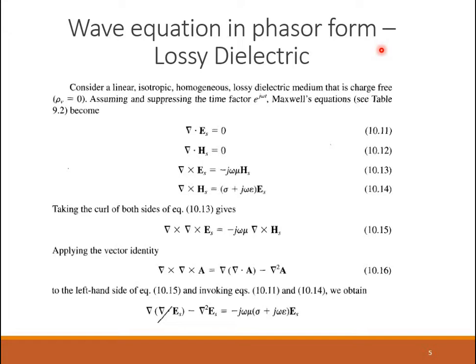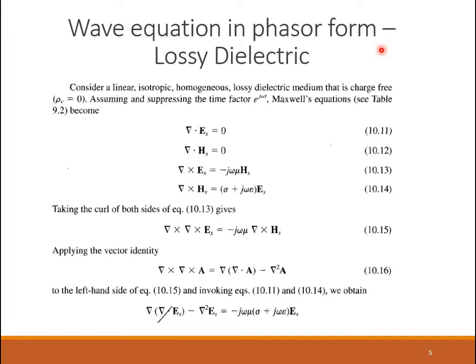So first we are going to derive the wave equation for a lossy dielectric. Basically, the wave equation in phasor form which we derive for the general case will be for the lossy dielectric, and then the same expression is valid for any other medium. What are the other mediums? Lossless dielectric, free space and a good conductor. For any medium, this equation will be valid. The only thing is you need to suitably substitute for sigma, epsilon and mu.